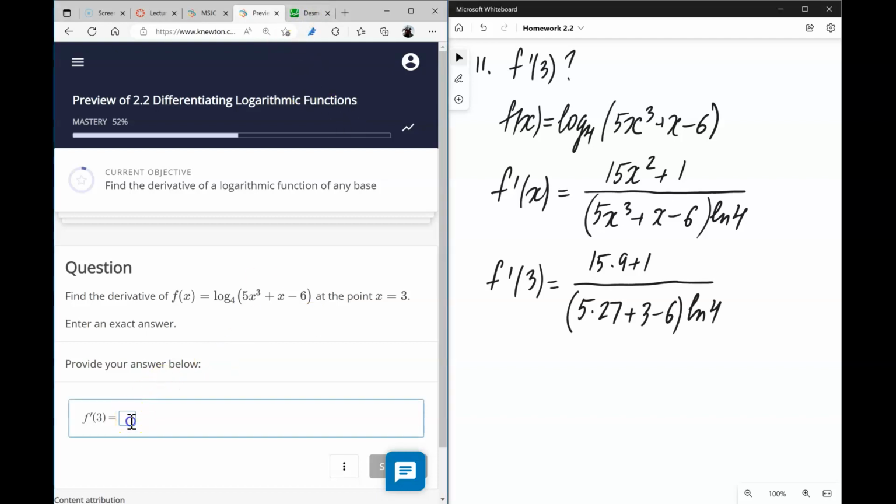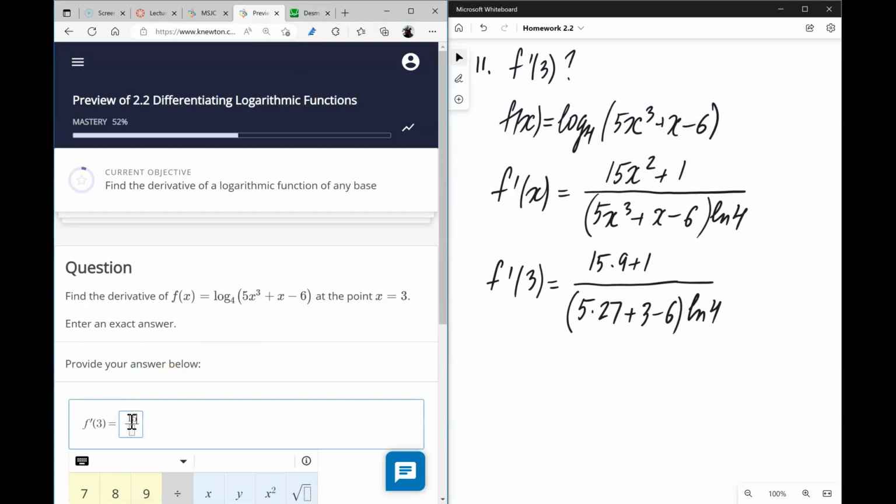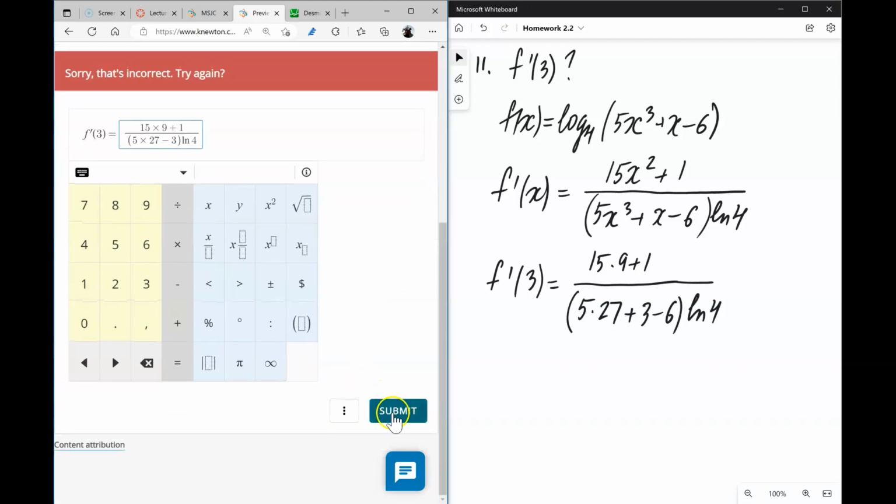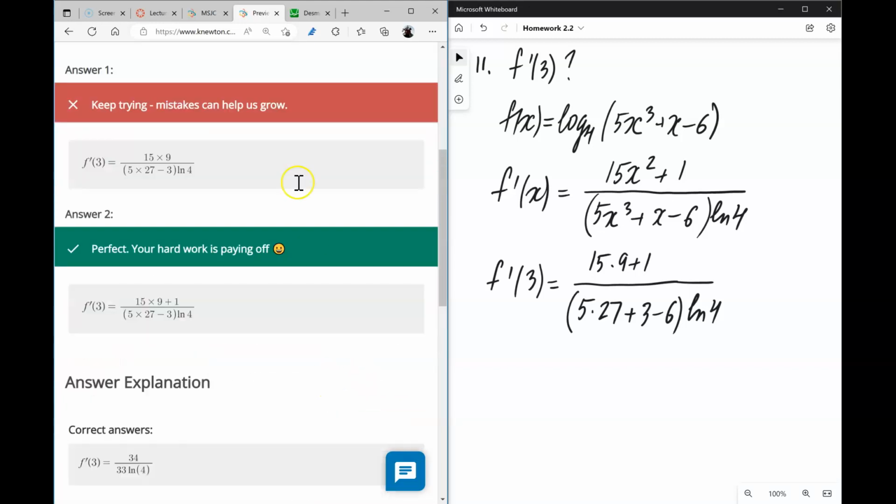You can either input it like this in Desmos, well, you can do it in Desmos, yes, but let me just be lazy here and see if Newton will accept this as my answer. I can do this math. I can subtract 6 from 3. Let's see if Newton accepts this. Yeah. Oh no. Well, it didn't accept the answer because of the formatting. It didn't accept it because it was wrong. And now it accepted it.